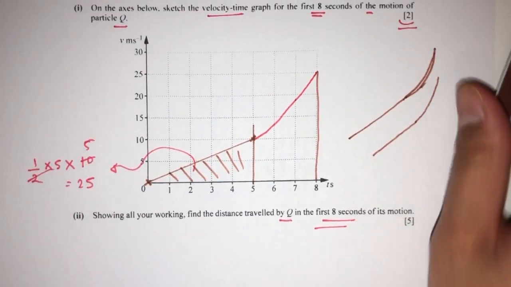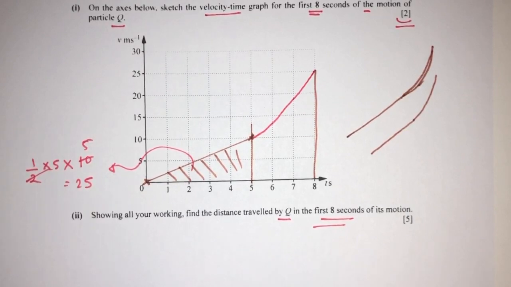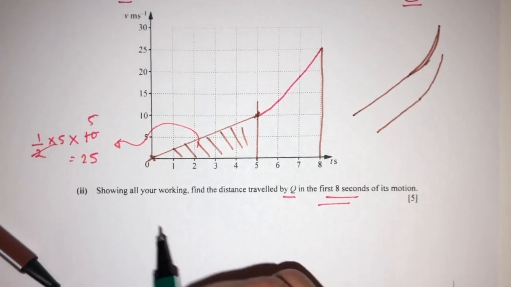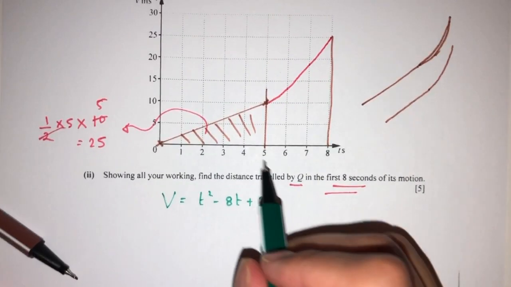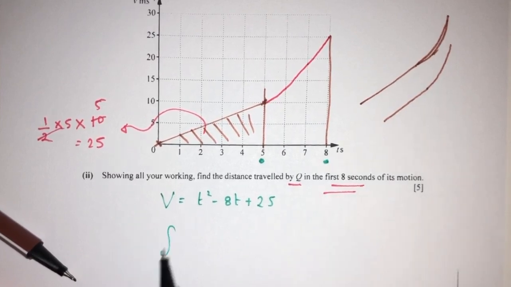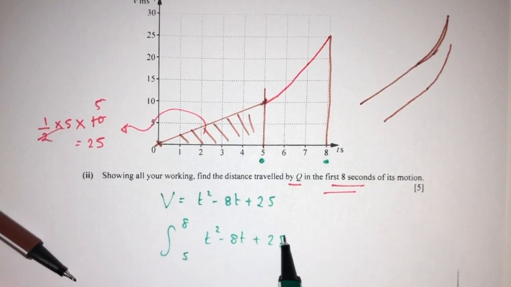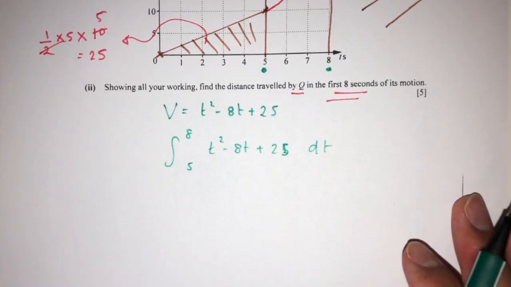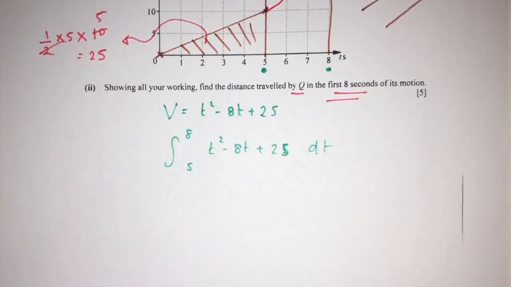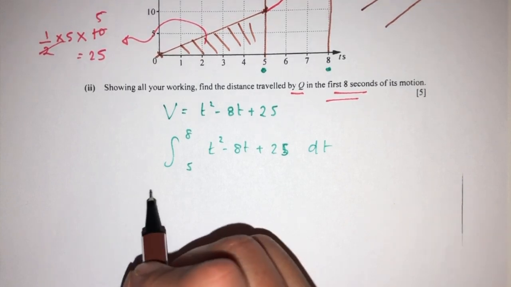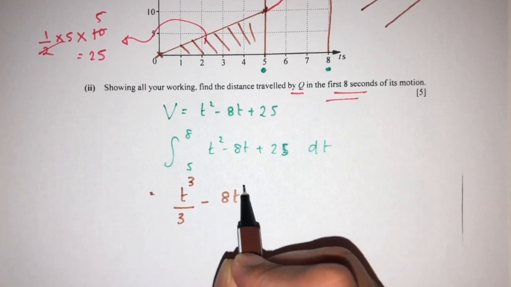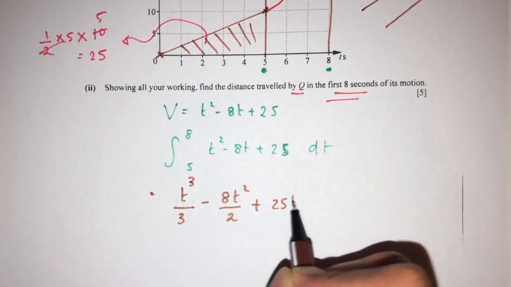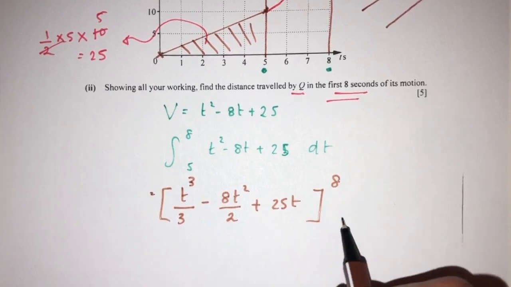Right. Now, what is this one? Area under a curve. How do you find that? By integration, obviously. So we have the value of v given to you by t squared minus 8t plus 25. So this area is between the limits of 5 and 8. So the integral from 5 to 8 of t squared minus 8t plus 25 with respect to t. Now I know that my handwriting is not great right now. I'm trying to rush to go back to sleep, so that's why. That will be t cubed over 3 minus 8t squared over 2 plus 25t, with limits of 8 and 5.